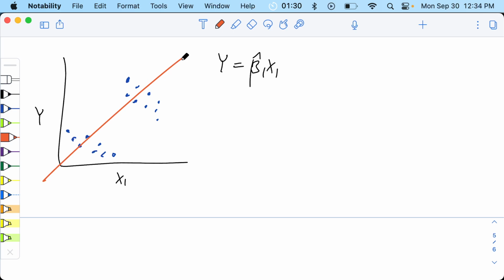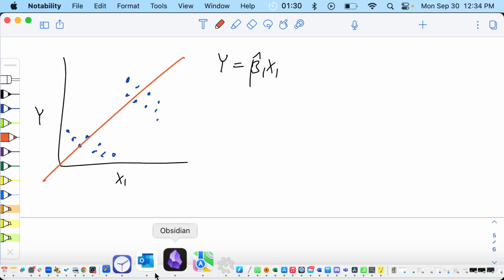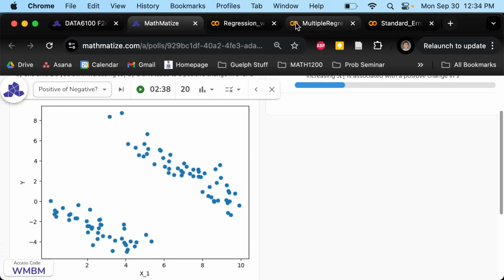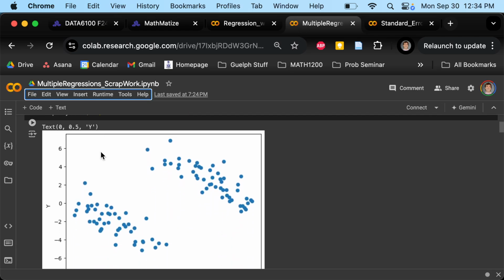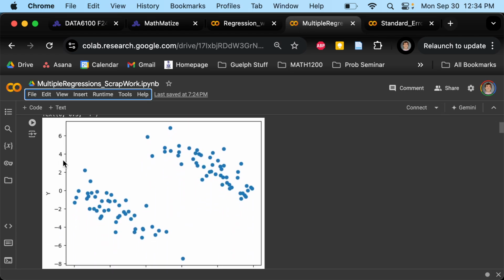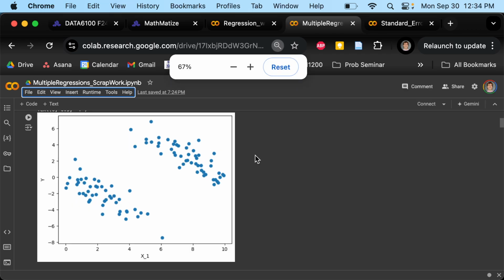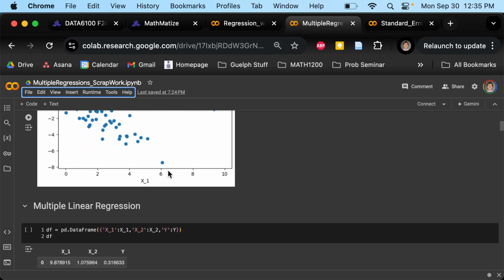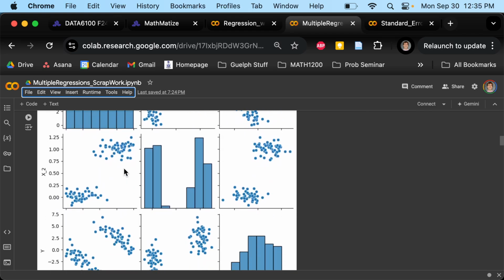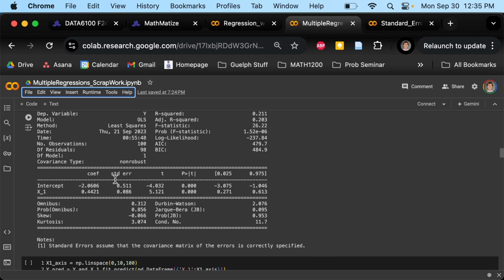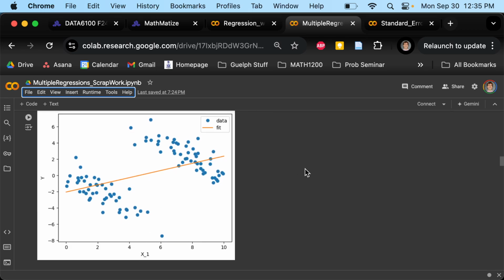And actually, I have a computer picture of this as well. So we did this one as well. Again, I won't tell you how the secret data is made. Normally I tell you how, but I will tell you in a minute. So the secret data, I have some recipe, but this is the data, that's the picture, and here is the regression. This is like a scatter plot of x1, forget about this. Here it is, y versus x1, boom. So you see, a positive slope.